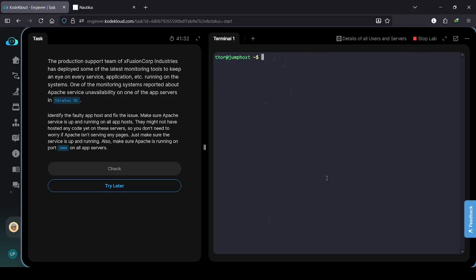Finally, I exited back to the jump host and used the curl command to test each app server, STAP01, STAP02, and STAP03, confirming that Apache was responding correctly on port 3004 for all servers.